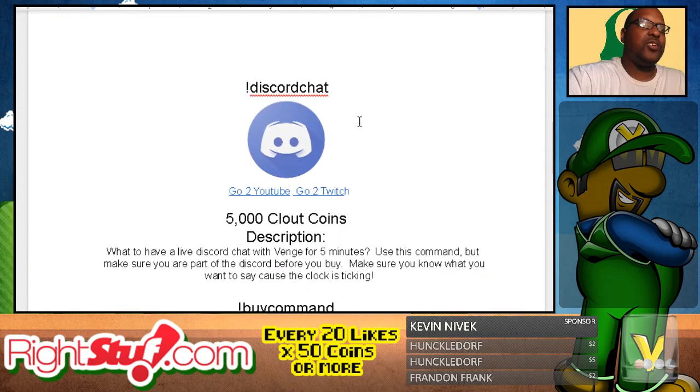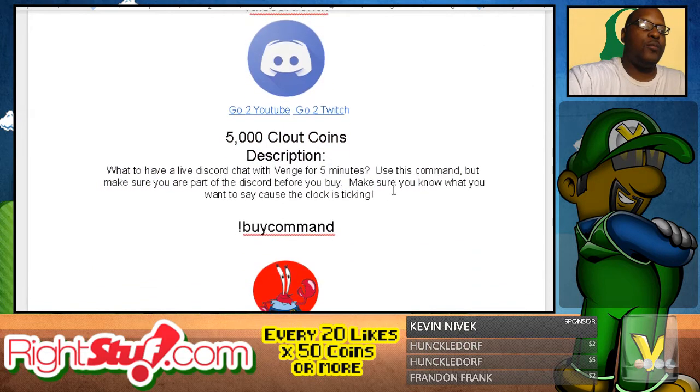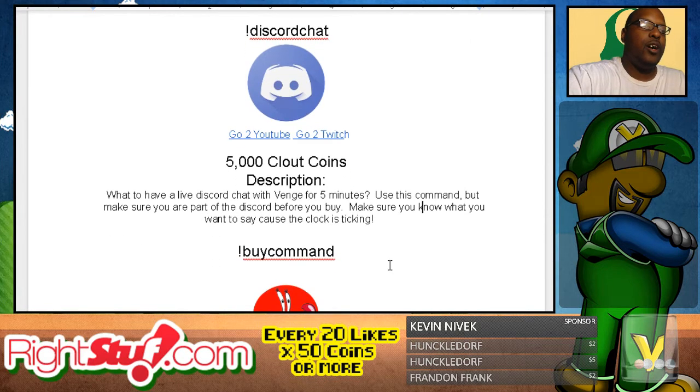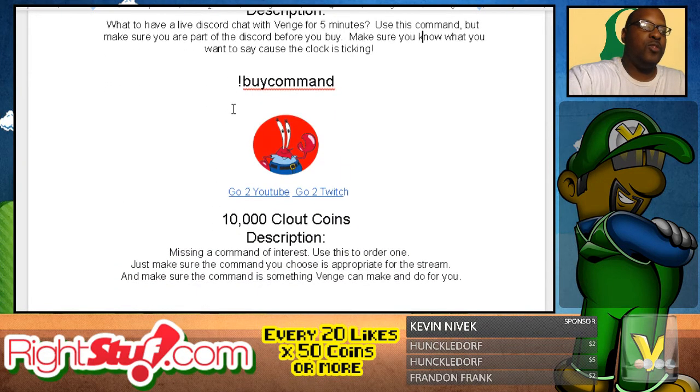There's also Discord chat, where you can actually buy a live Discord chat. You can have a live Discord chat with me live on stream, but please be advised that you have to be part of the Discord in order to use that command. Just breaking that down for you real quick. You can read more about it at your own leisure. So I'm just going to move on.